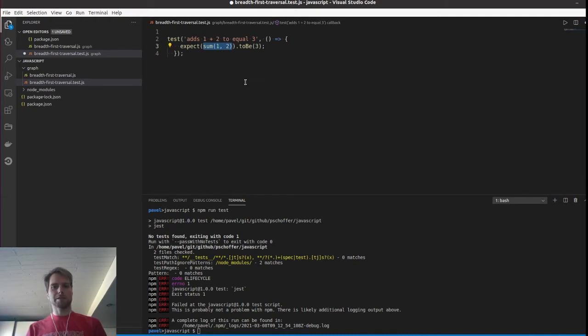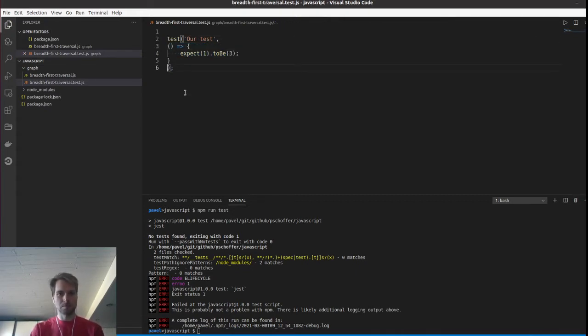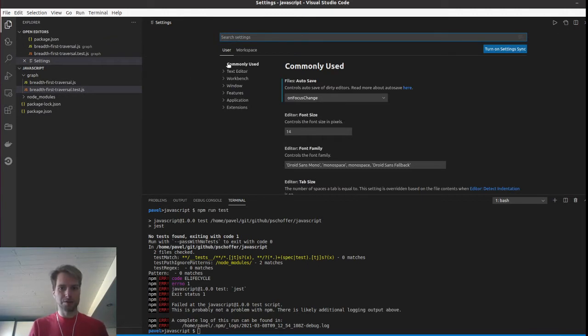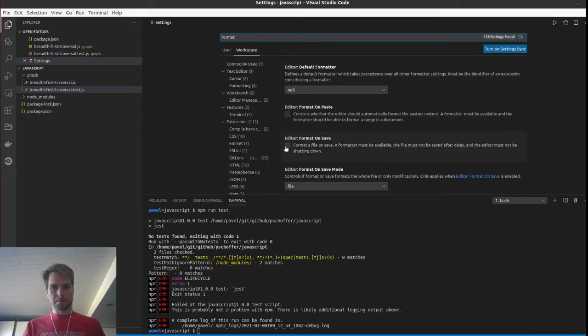Just say expect. So this is the format you use when you're writing Jest tests. Right now we're just saying this is the name of the test, this can be whatever. So this is our test. And then this is a lambda expression, but basically this is a function that's gonna get called. Let me break it out a little bit more. I don't have formatting. Sorry, let me just do auto format. Boom.